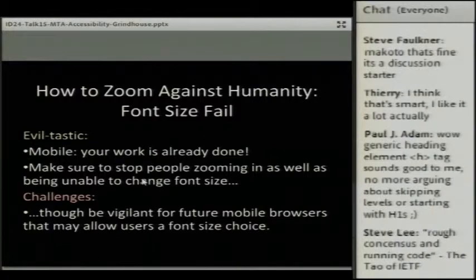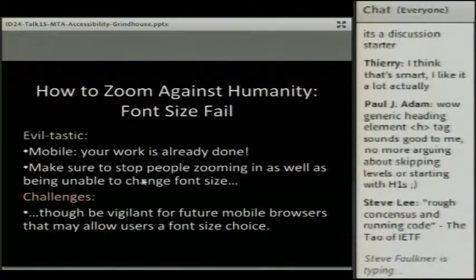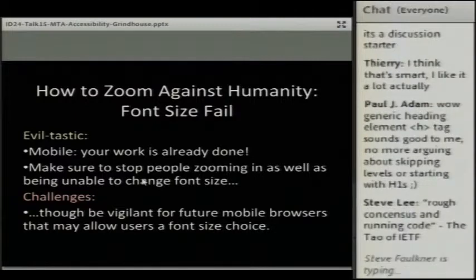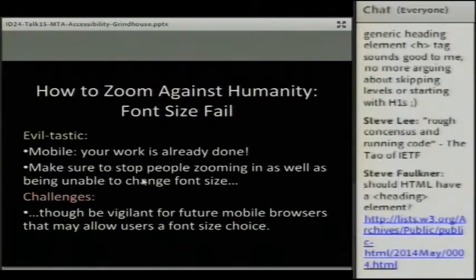Unfortunately for them, and great for us, our work is already done, because most mobiles don't actually let you change the font size of content in the browser. Some of them do in certain apps that have been written specially to support a larger font size, but most of them don't actually let you change the font size in the browser. So that's great, our work is done.